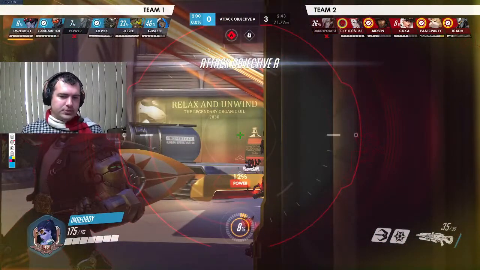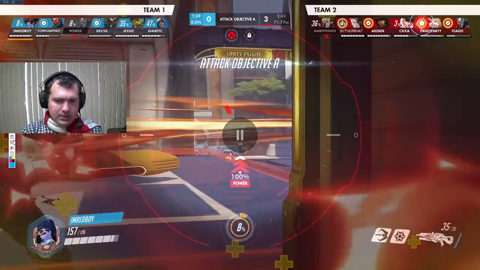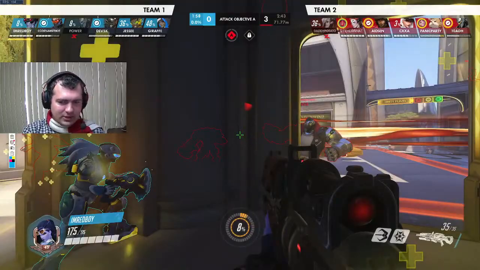Just do your bajillion damage to Bob. Do your 300 damage to Bob, charge up again, do your 300 damage to Bob. You don't need to open the angle to be like, yes, I'm going to do this. Now there's more enemies on your screen. I don't like this. I don't like this at all.